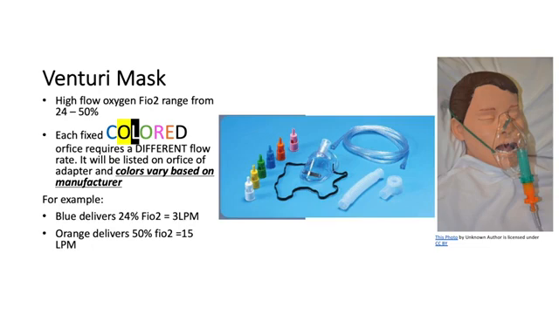a fixed orifice device with a variety of about 6 different colors and can be based on manufacturer. Each color provides a different flow rate. The flow rate will be listed on the adapter of the colored orifice. It also has a clear plastic cap that attaches to the fixed orifice as a safety guard to prevent obstruction of vents. Moving on to photo number 7.